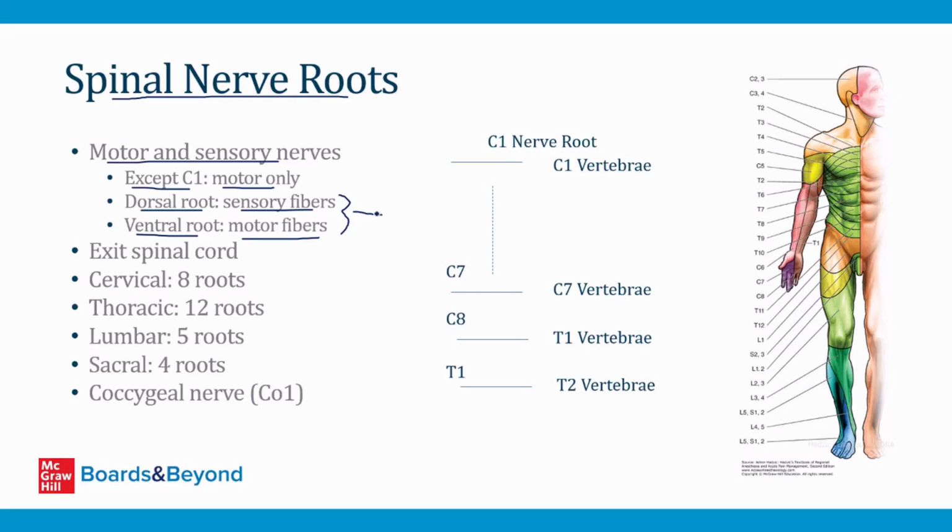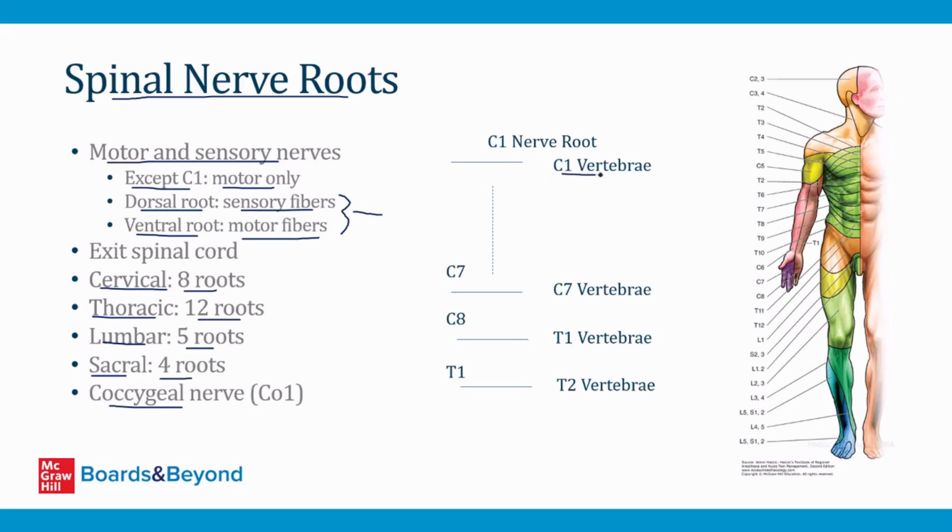from a specific location. We divide all the spinal nerve roots up into a couple of regions. So there are 8 nerve roots in the cervical region, which is up near the head and neck, 12 roots near the thoracic region, 5 by the lumbar region, and 4 by the sacral region. And finally, there's one sort of funky nerve called the coccygeal nerve, which exits down near the lowest part of the vertebral column. And the nerve roots are named for the vertebrae near which they exit the vertebral column.